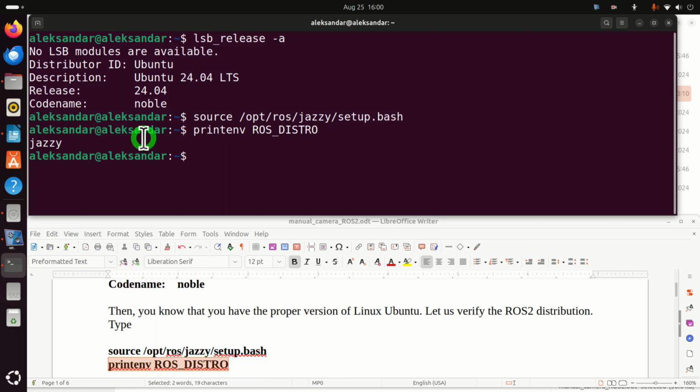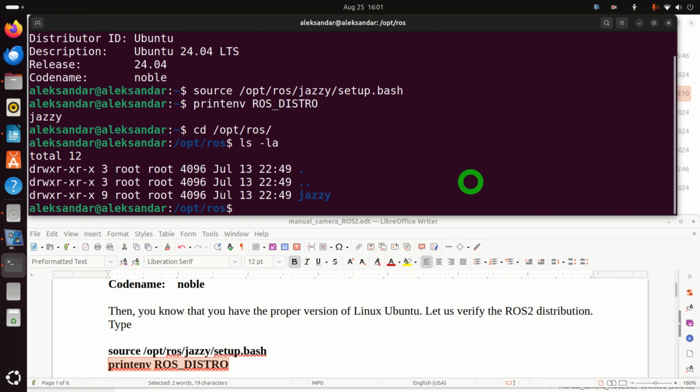You actually have Jazzy Jalisco installed in your system. All the ROS distributions on your system are actually in this folder. So if you type cd /opt/ros and if you type ls -la, you should see Jazzy. All the ROS2 Jazzy Jalisco installation files are placed over here.